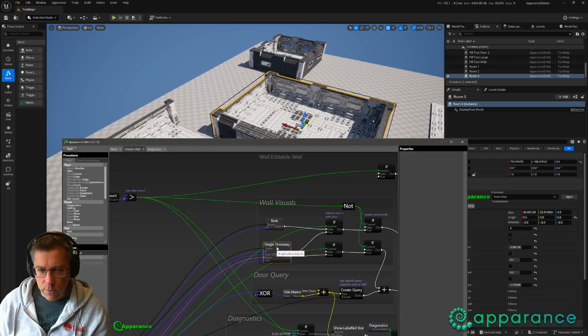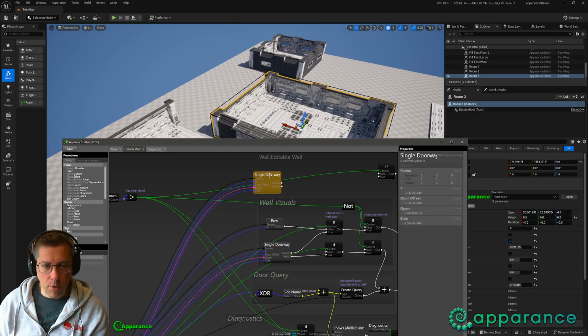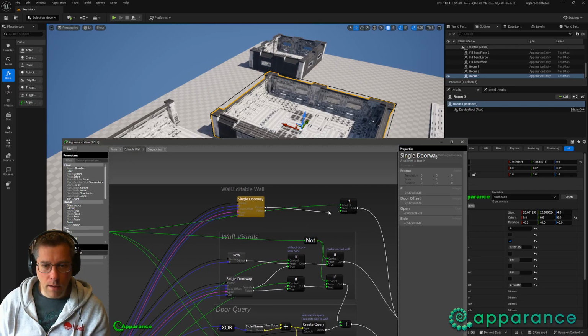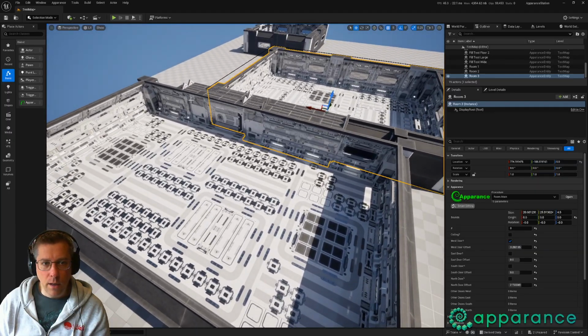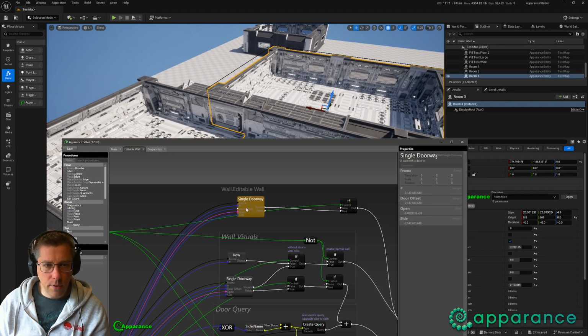We're going to reuse this, I think we should reuse this, because that already does the splitting and other things. But we will need to be able to suppress the door. So let's start by copying that up here and using those visuals. So now we have our wall back with everything in it. It does have the door enabled, which we don't want.